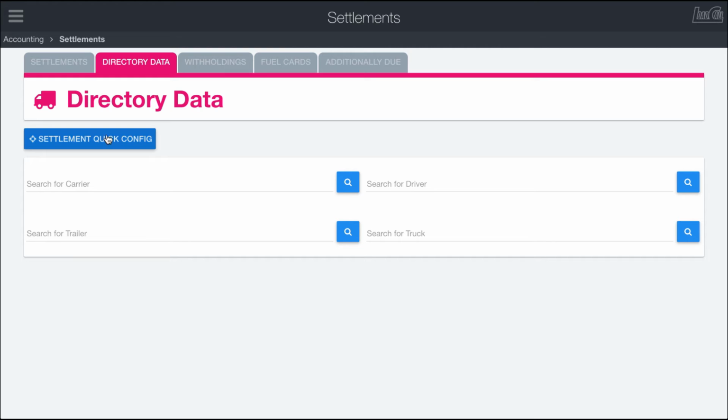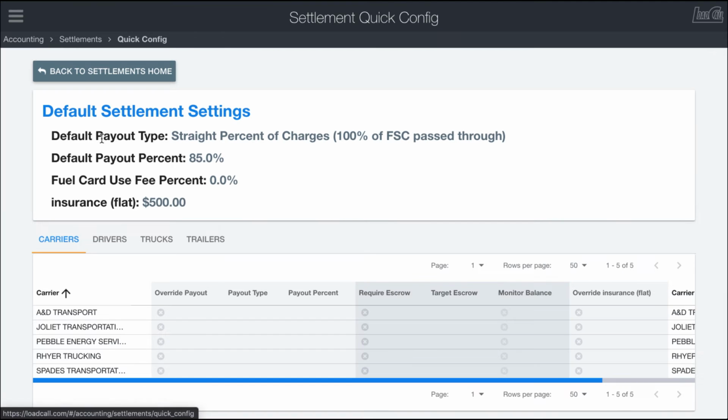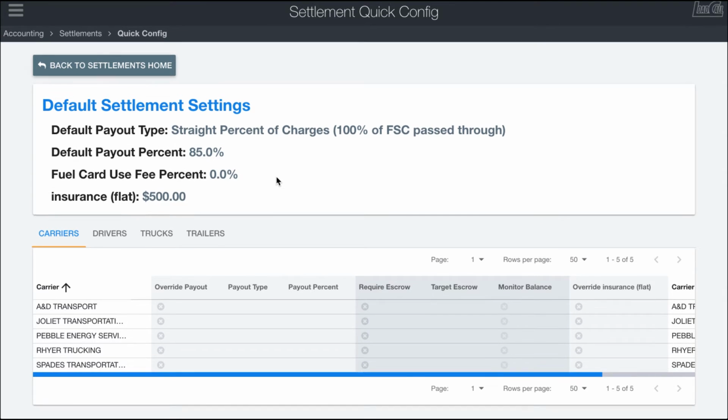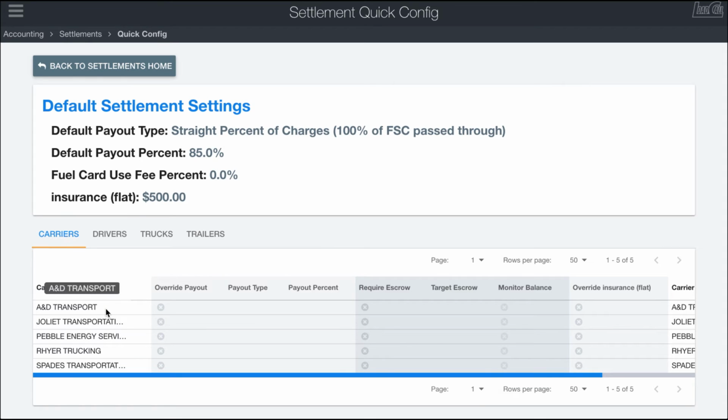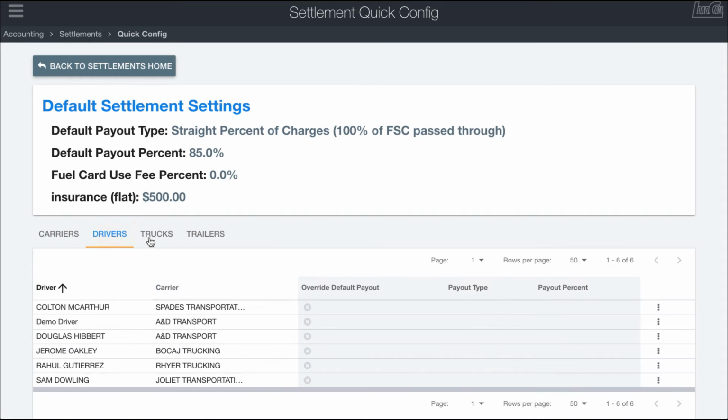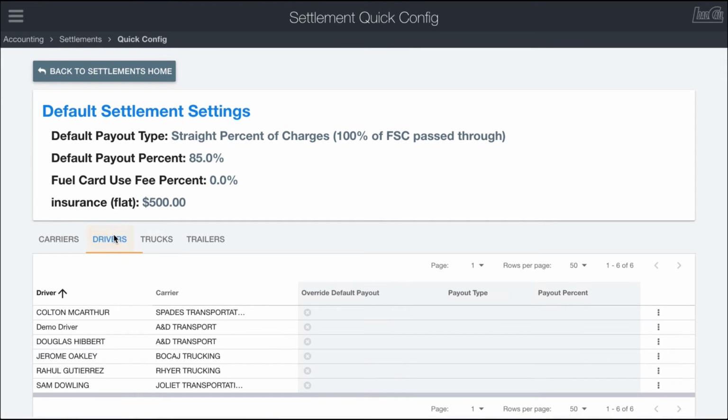And if we click on this blue Settlement Quick Config button at the top, it'll take us to a page where we can quickly view all of the different carriers or drivers or trucks and trailers and see any of them that already have these overridden settings, with the ability to edit them in here. So we can change settlement settings and deal with recurring withholdings, which we'll talk about in the video about recurrings. But you can see in here that we don't have any of these individuals with overridden settings.